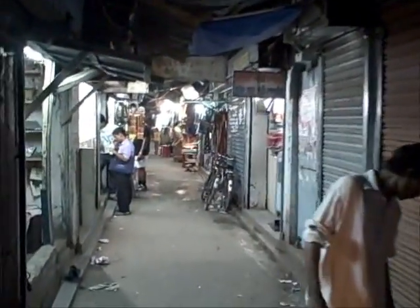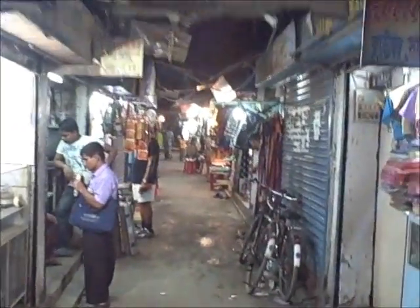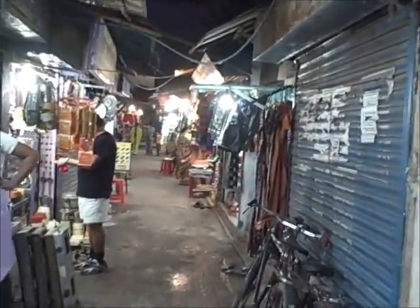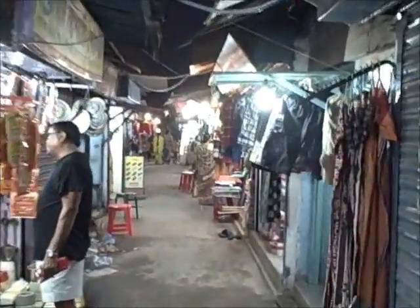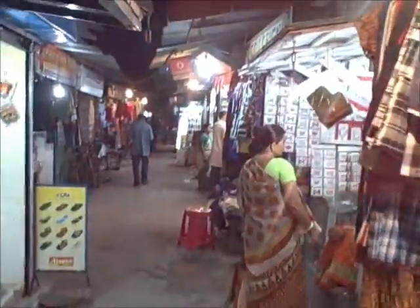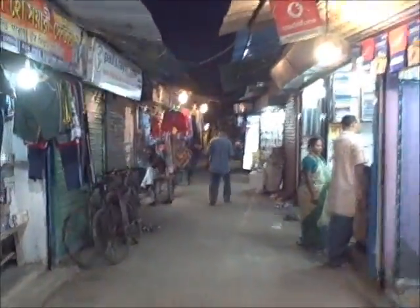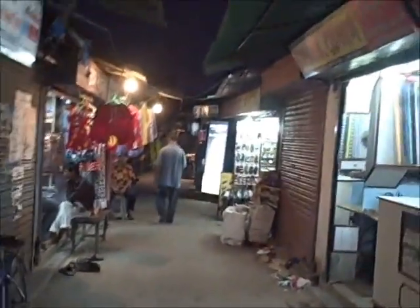It's got kind of three small streets like this that lead up to the top of the market. So you kind of got to walk through this. And they're selling anything from, you can see the gas ovens, the gas bottles, to clothes, to everything else. So this is quite common actually. It was like this in the Philippines, and it was like this in Bangladesh. So you kind of walk through these kind of shopping areas. They sell cloth, there's a tailor, shoes.